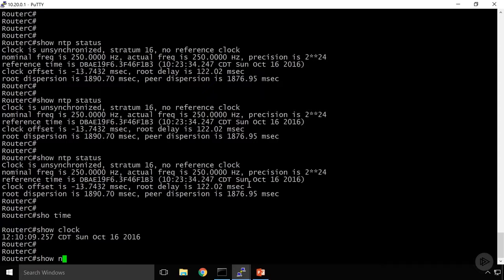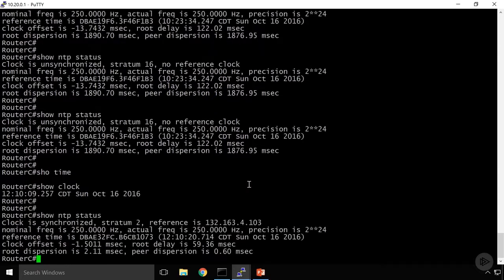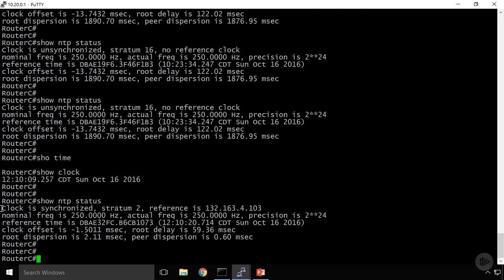Let's do show NTP status again. And now it is showing as synchronized. So maybe there was some issue with the way that the connection between my router here and that time server just were not synchronizing. How would I solve these problems in the future? I don't actually know. I just poked around with it here until we found a solution. There are network time servers all over the place. In this case, I just changed the one that I'm using, and it seemed to solve the problem.